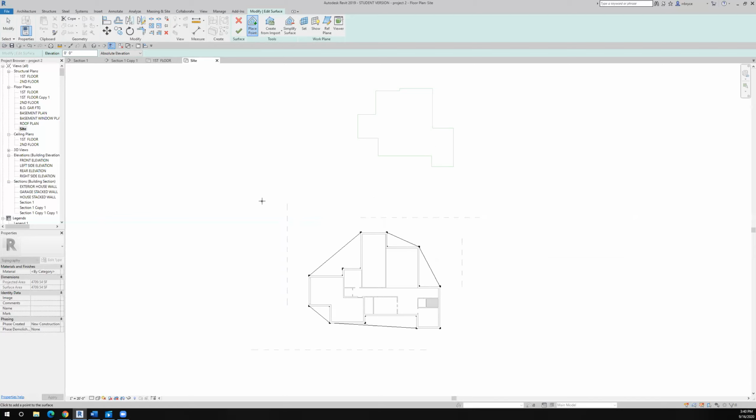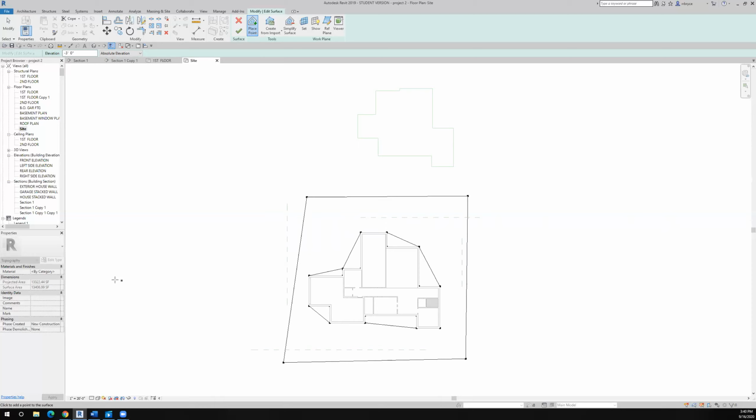And now I want to pick 4 corners to represent the piece of property that this sits on. And I want that to be lower than the grade is here. I want the earth to slope away from the house, so when it rains, the water drains away from the house, not towards it. So I'll say -3 feet. You can set it whatever you want it to be. And then I'll just pick 4 points. 1, 2, 3, 4. Okay, so let's say that that represents the legal description of your property. You would have a better understanding if you actually had a survey that told you what those points are.